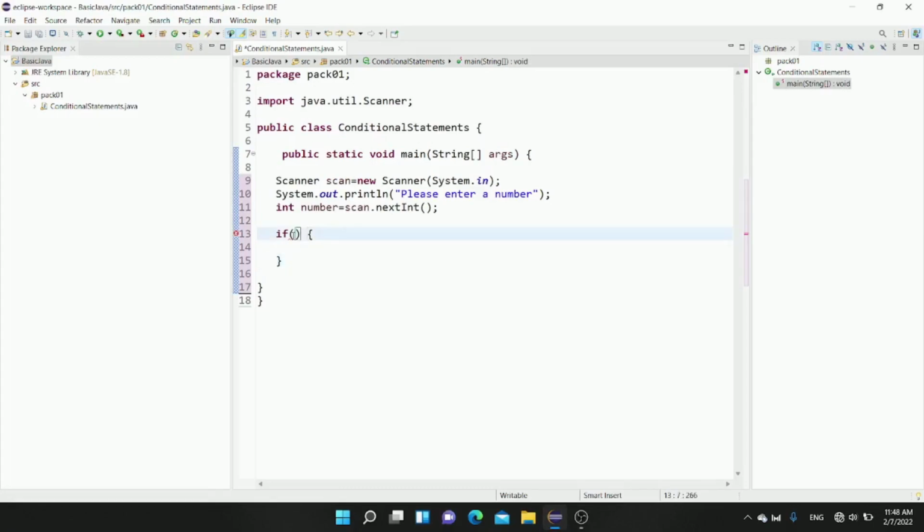Within these two parentheses, I have to write my condition. For example, as you can see, here it is if, so I'm going to write number. You can write here if number is greater than 5.